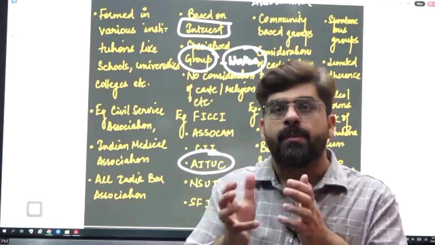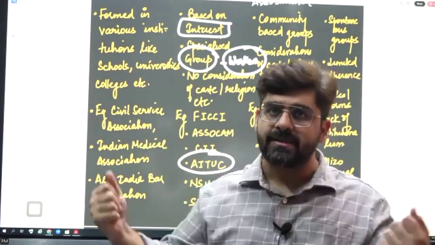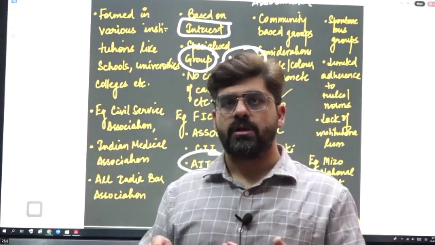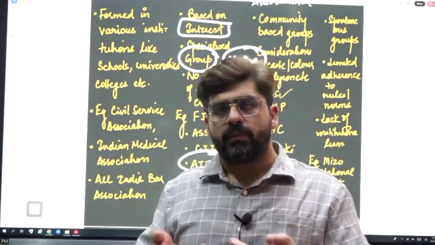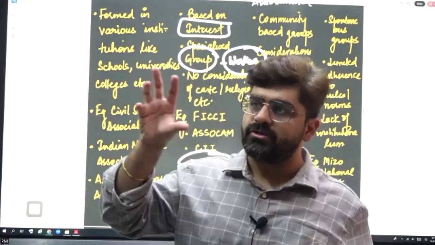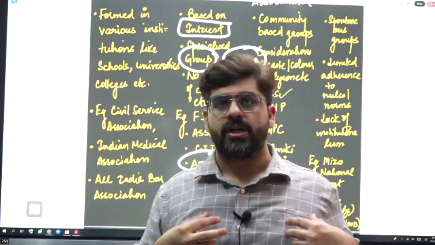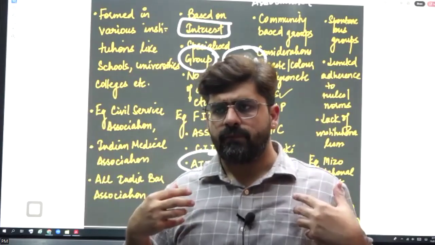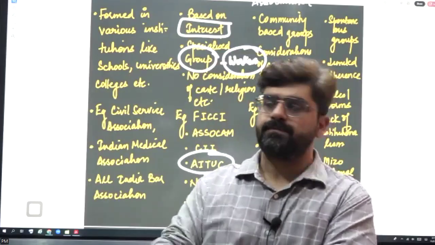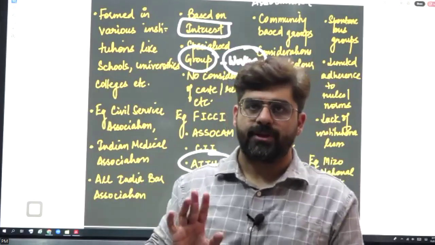Why? It is based on some interest. It is based on the same interest. So all workers have the same interest that the government should create a law in which our wages should be increased, or the minimum wage should increase, or the working hours should come down, or there are more restrictions on our employer with respect to how he can use our services. So all workers would want that. So they'll come together and they'll try to make this happen. All India Trade Union Congress, this kind of group, is an associational pressure group.